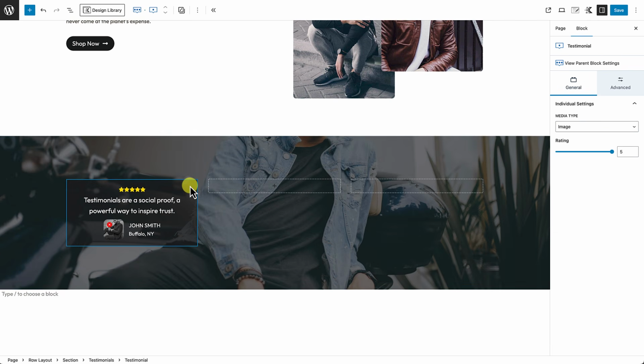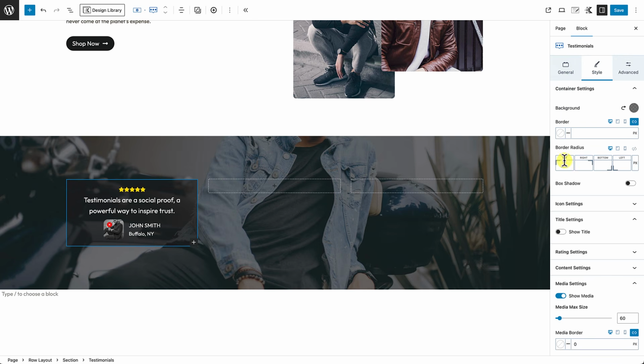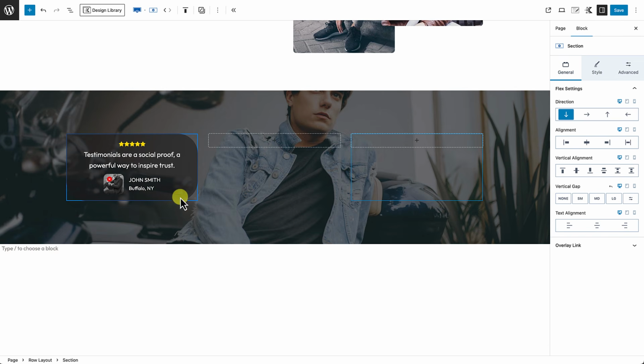Okay. And then the final thing I want to do there also on the background is I want to set a border radius. And I want this to be a little bit more stylized. So on the top is going to be 0 pixels. On the right, bottom, and left, we'll make all that 60 pixels. Okay, so that gives us some really nice styling for our testimonial block.